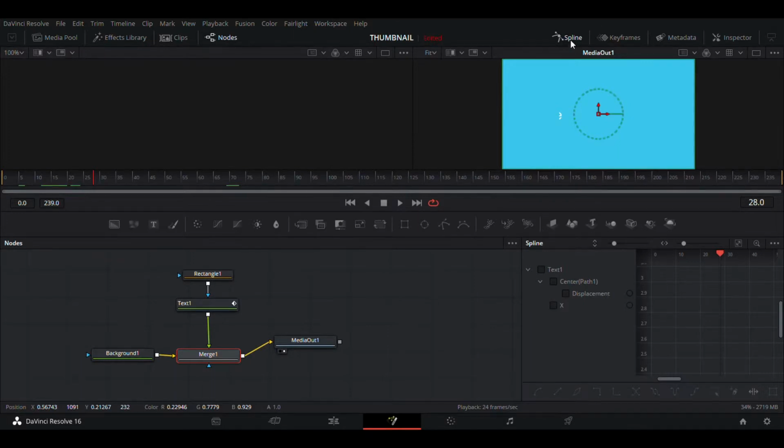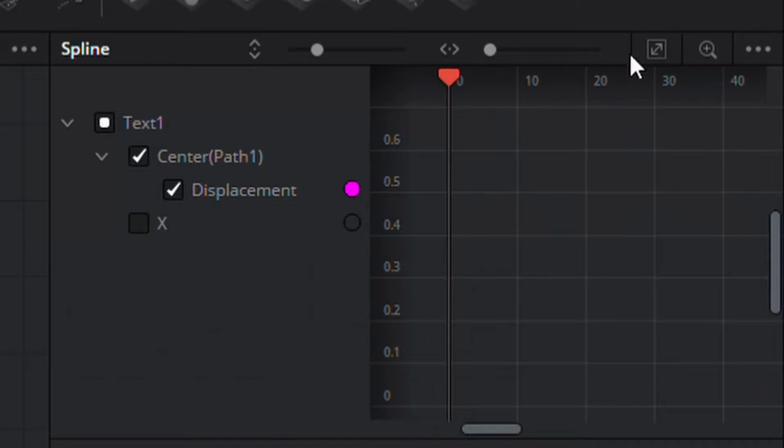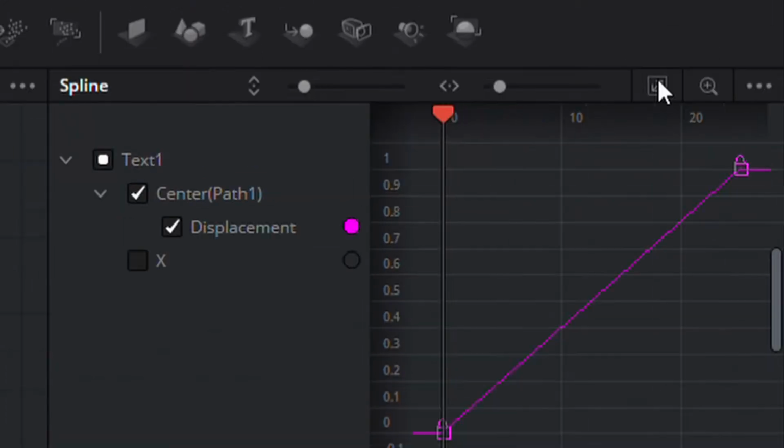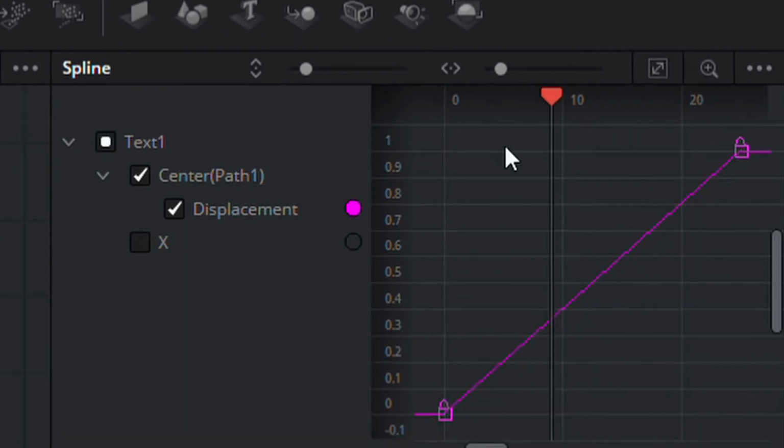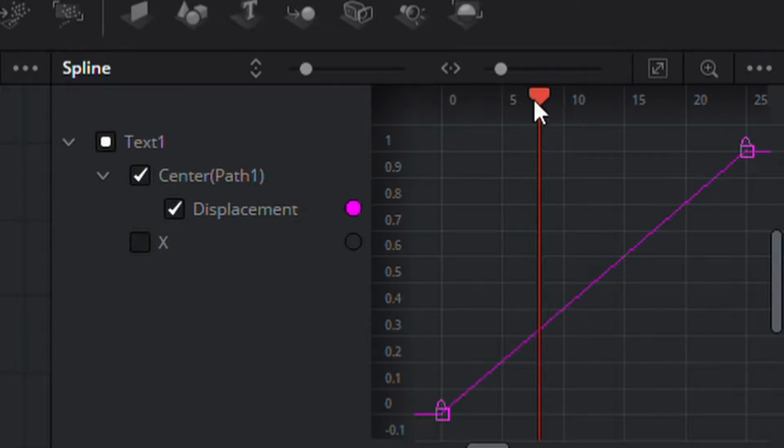And what we're going to do, I've told you, we click on this spline panel and then it will give you something like a graph over here. I will click on the displacement checkbox and click on this zoom to fit button, and it will give me a line, because if we move our time roller, you can see that it's being reflected on the screen up here.